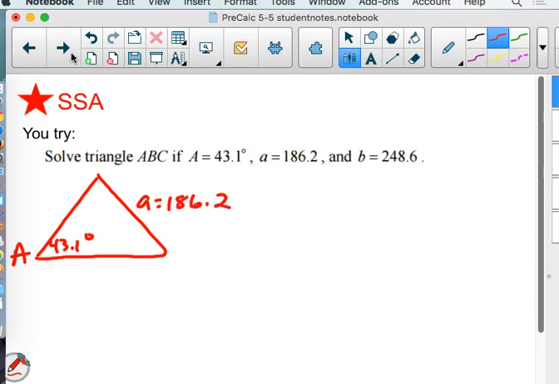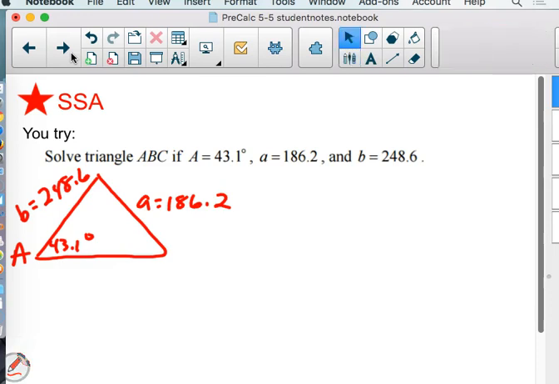And then we talked about how the placement of the other side length always has to be adjacent to the angle that they gave us. For us to know, we can use the techniques that we were using before spring break to figure out how many triangles. Now, we can pretty much guess this is going to be 2 triangles, but we're not supposed to guess. We're supposed to know. So one of the first things we would do is figure out what the height of this triangle is, just to make sure that 186.2 is going to meet the bottom.